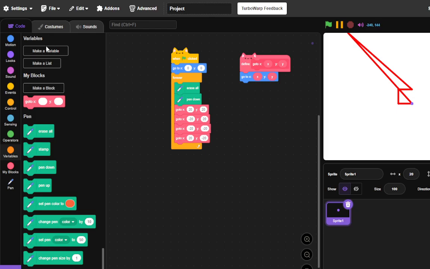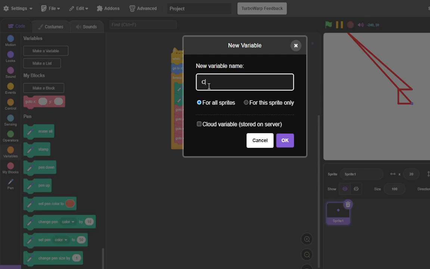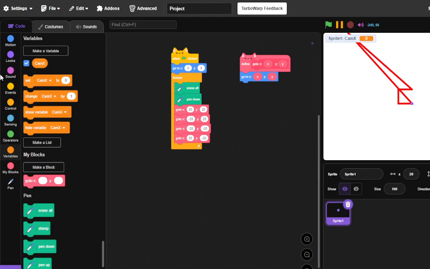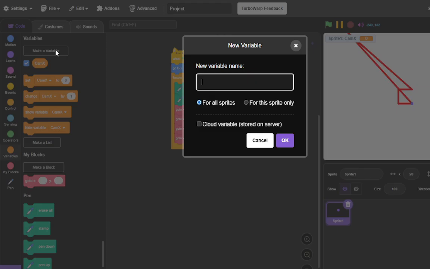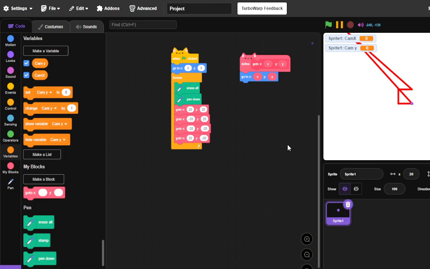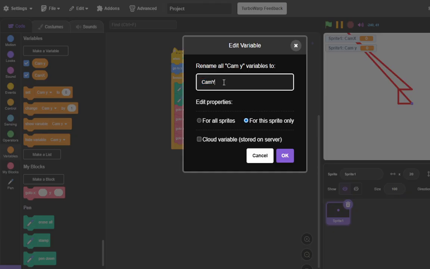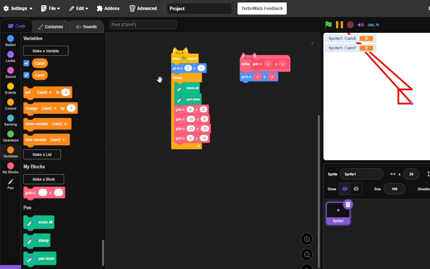So in the variables, we need to make a block, cam x for short. This will be the cube's x coordinate, and for the y, we'll just say cam y. Sorry, I spelled the name wrong. And these cam x and cam y will be our x and y positions.